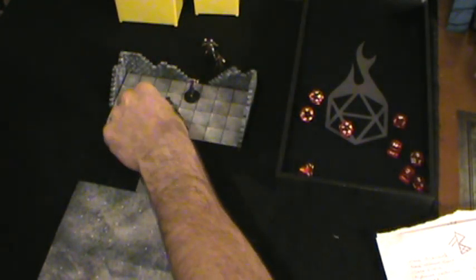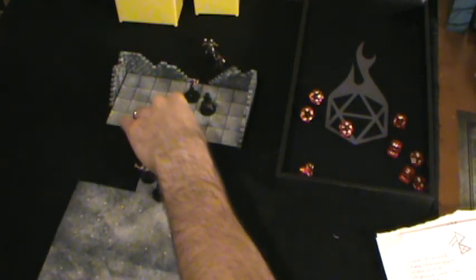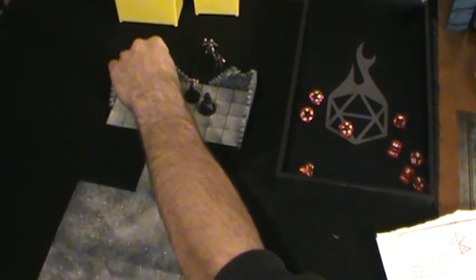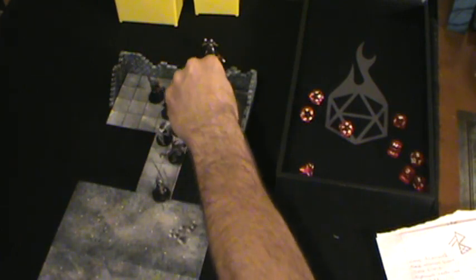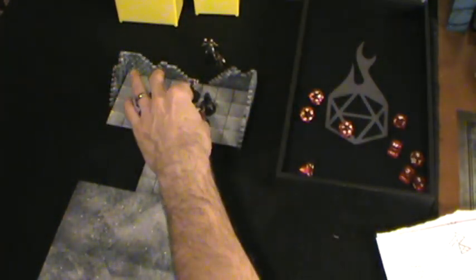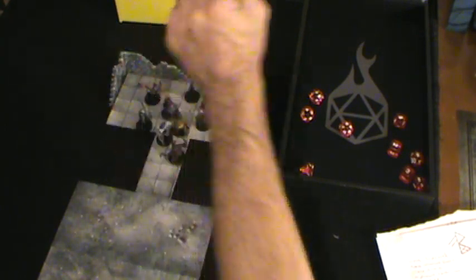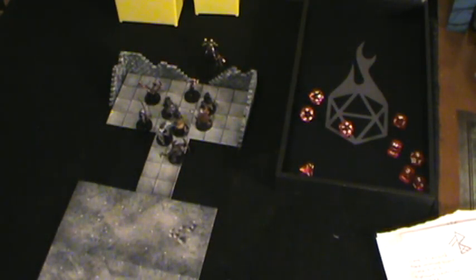So they got a movement of 30. 25, he's going to attack him. 15, 20, 21, 11. Move him up there, and I'm going to move him around here. Okay, the bad thing is the archer is now out on the board, and he has a clear line of sight to my rogue, who is basically shaking in fear right now as to everything going on.